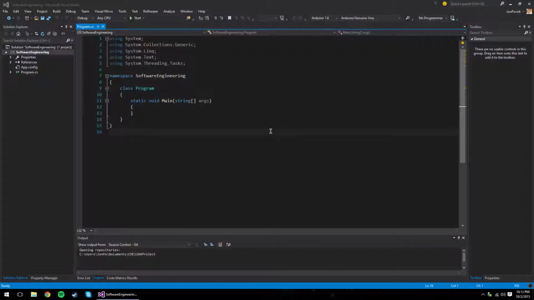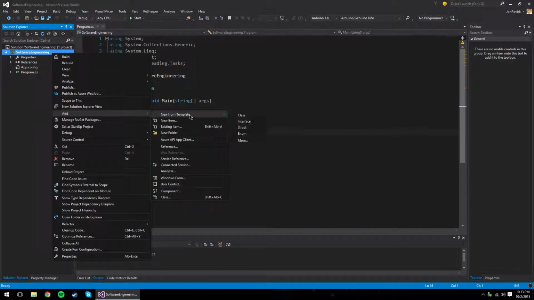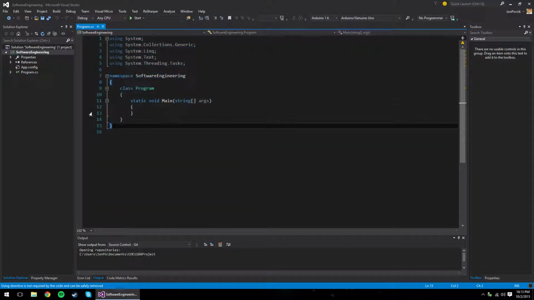Okay, so in these next couple of videos I want to show you some basic software engineering principles. We're going to cover operator overloading, and we're going to do a lot of static stuff. So if you aren't comfortable with static or operator overloading, this is a great place to pick it up. Okay, so first of all, this is just a regular console application.